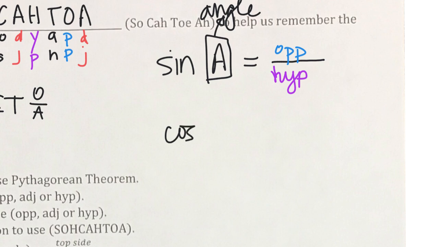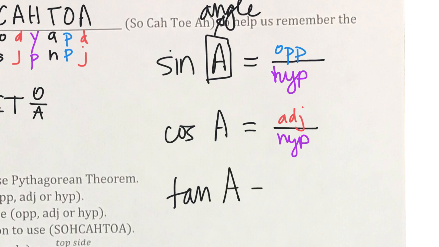Okay, the cosine of your angle, whatever your angle is named, alpha, beta, A, B, X, Y, Z, it can be named lots of things. The cosine is a ratio of the adjacent side, so adjacent divided by the hypotenuse. Remember, a ratio is a comparison that we can write as a fraction. So we're going to write them all as fractions. And then the tangent of your angle, and these are all going to be in degrees, by the way, at the moment. The tangent is the opposite side divided by the adjacent side.